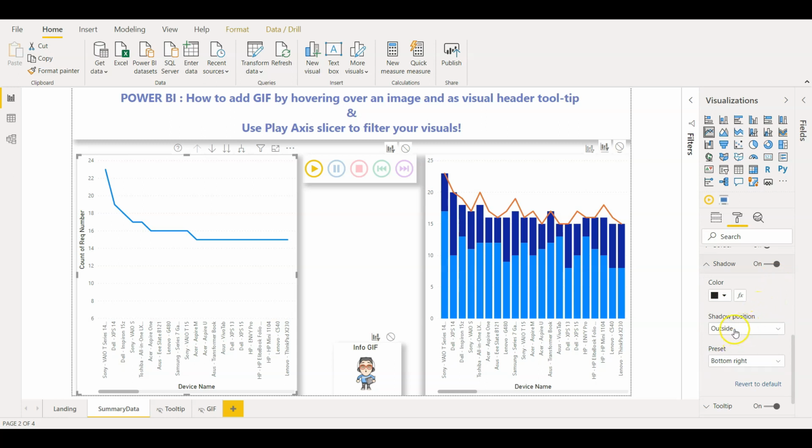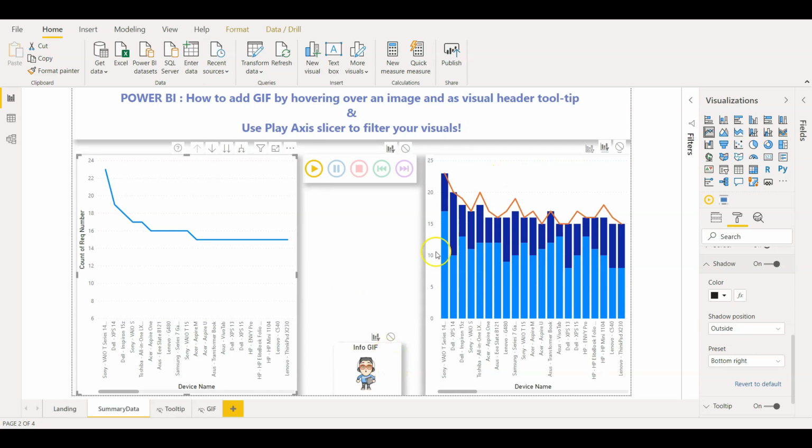That's one good thing. So outside position, okay, bottom right, so all those things you can do. So as soon as I select inside, you see the shadow came inside. Okay, so all those things can be done from this properties pane of the particular visual.